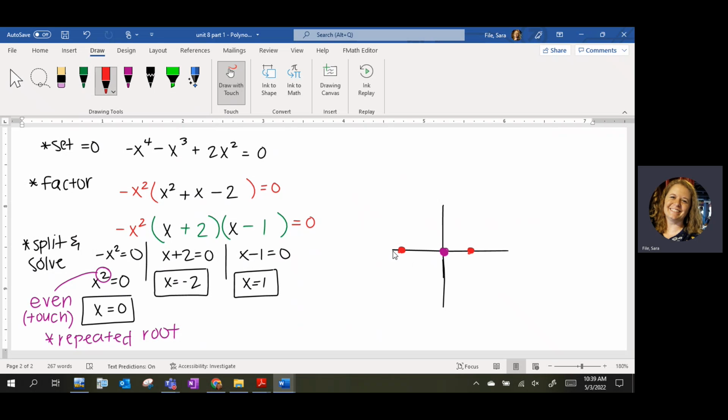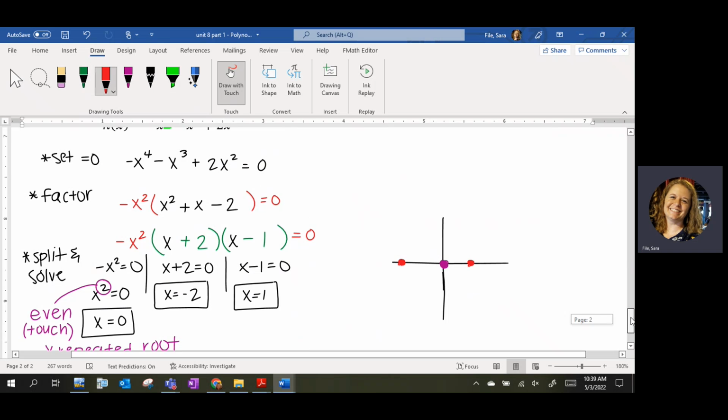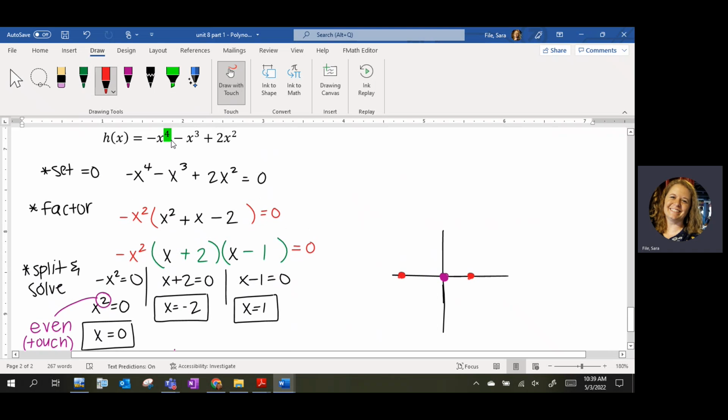Now, if I wanted to actually sketch this, I could tell you the end behavior, right? With the leading term test. Y'all remember the leading term test? Okay, it's even. So that means they're going the same direction, either both up or both down. And it's negative. So which is it? So both ends are going down, right? The left and right side are both falling. So I know I have to cross these two. So I have to come through and cross, and then I'll have to touch, and then I'll have to cross. So that's the general shape of it.